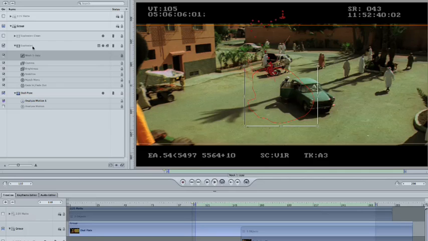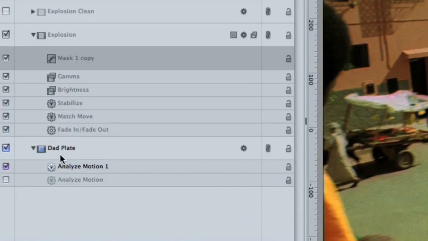So you're trying to pull something off to make those shots match each other and have the timing work out for when the explosion occurs. Correct. So what did you do in Motion? Basically, we have the two plates. We have the dad plate, and then we have the explosion plate up here. On the dad plate, I had it analyze the motion, the camera motion, of the first shot. Then I took the second shot, the explosion, and I first stabilized it, so there was no camera motion whatsoever.